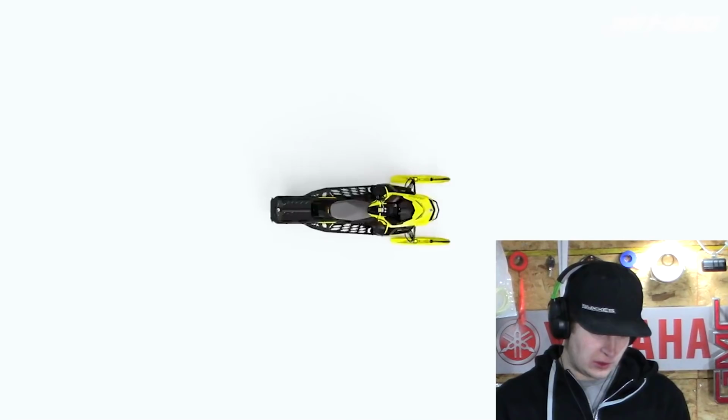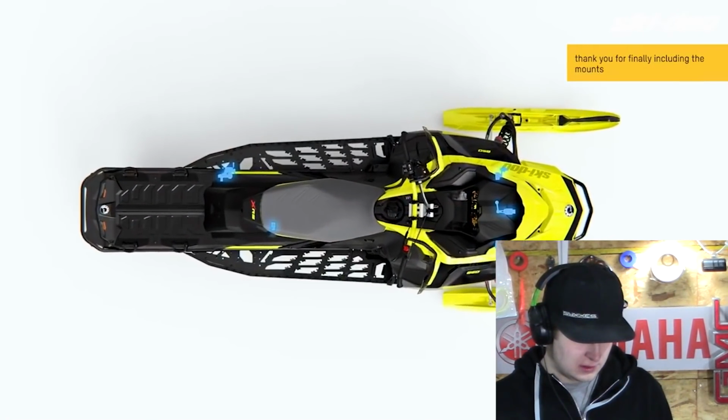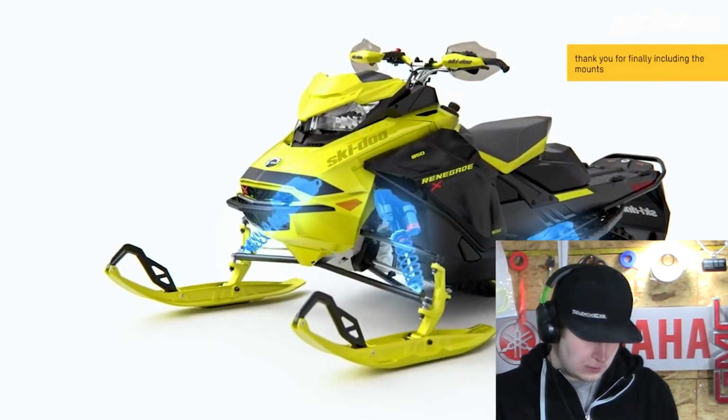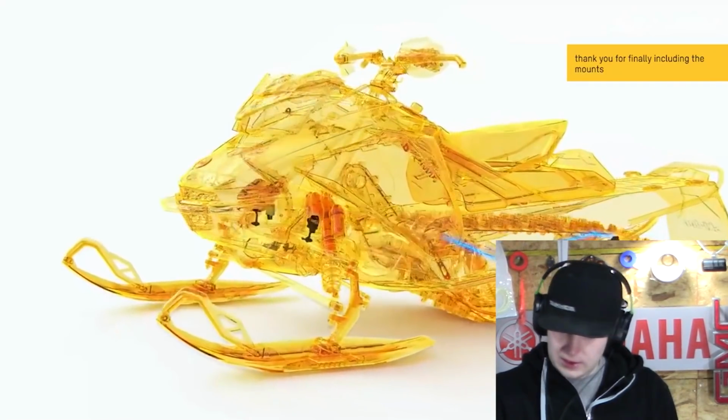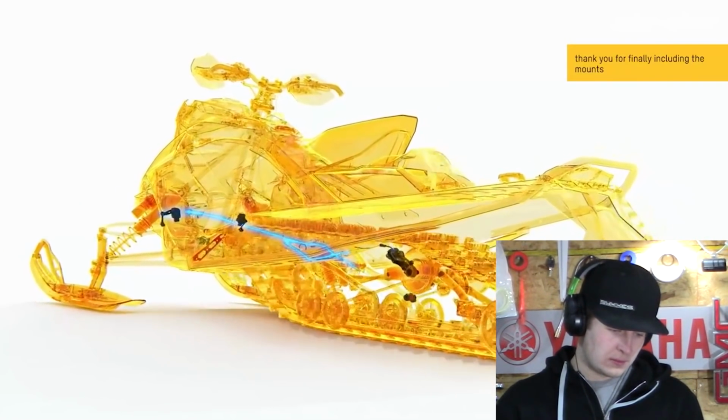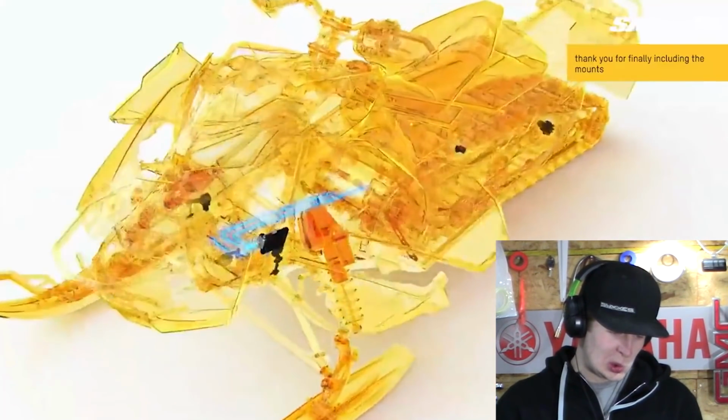So, when you have the best suspension geometry possible, how do you take it further? Well, at Ski-Doo, we like setting milestones, and this year is no exception. Introducing Smart Shocks, the first semi-active suspension in the industry. Smart Shocks is an innovative technology that works by adjusting the compression and the rebound of each shock independently, automatically, and in real time.